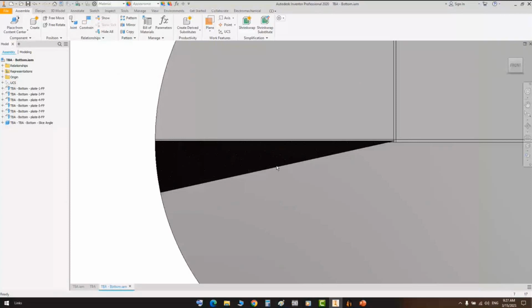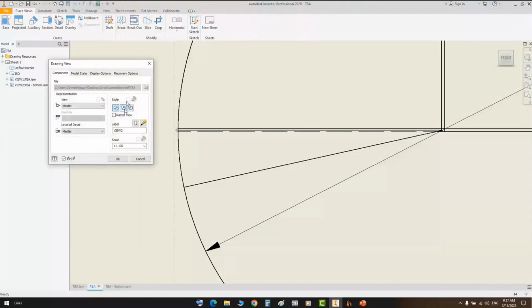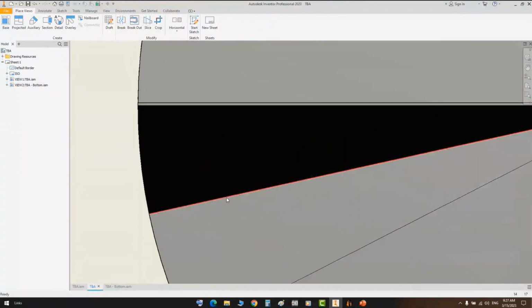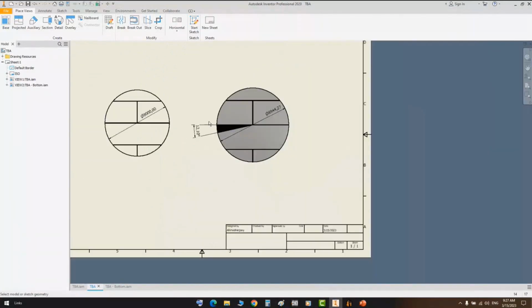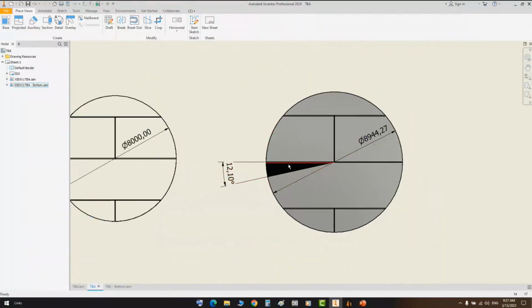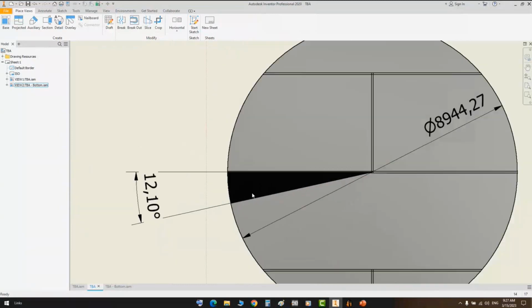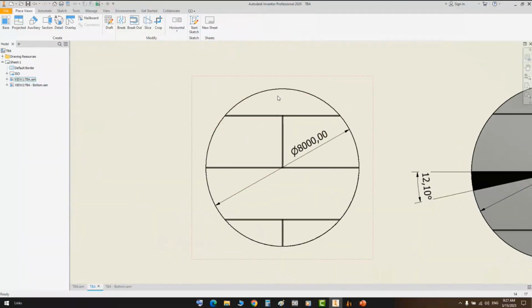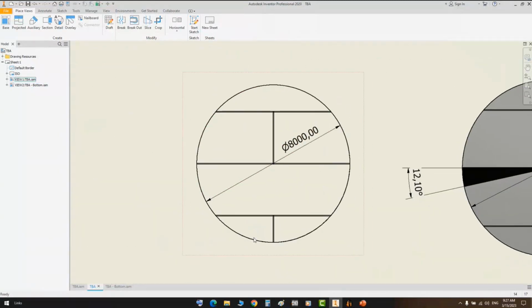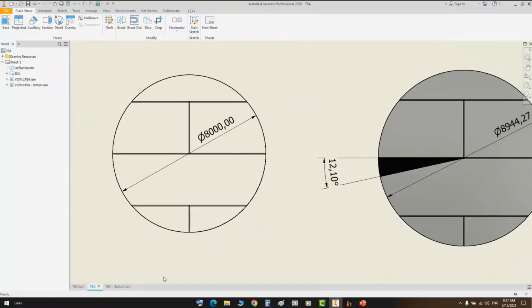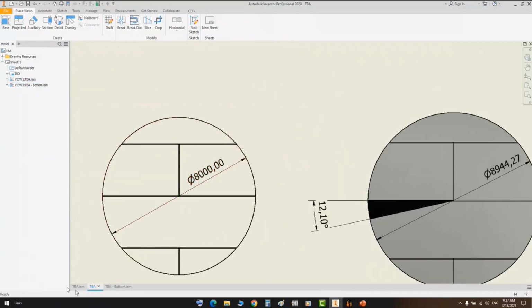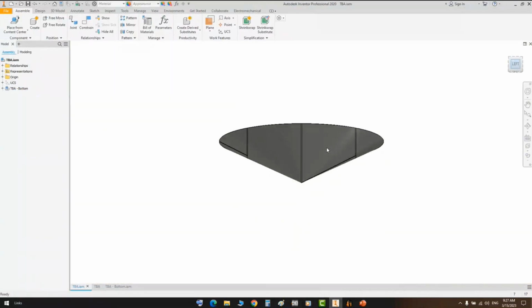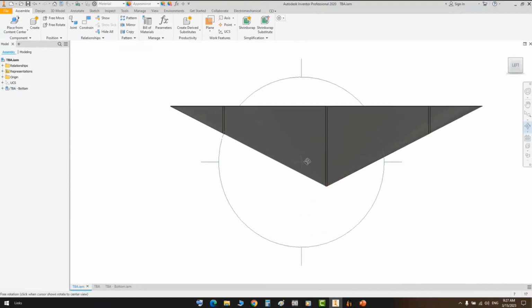So here, if we make this color a shaded color, the black area here, that's the slice cut that you will need to cut. After that, you will need to weld this edge with that edge to get the conical shape and get the final shape of this one. So that's the flat pattern arrangement for the bottom, and that's the approach at the 3D to make it appear on the 3D model of the tank.